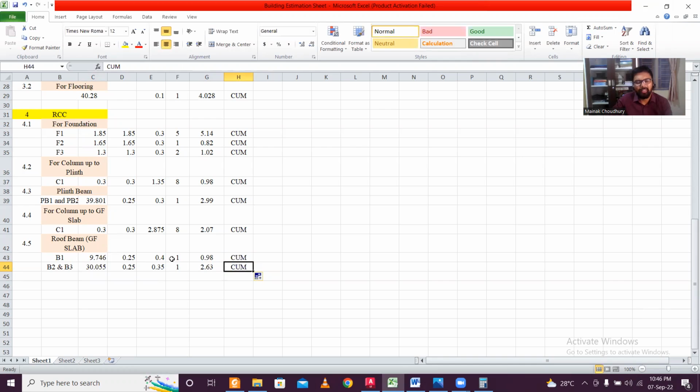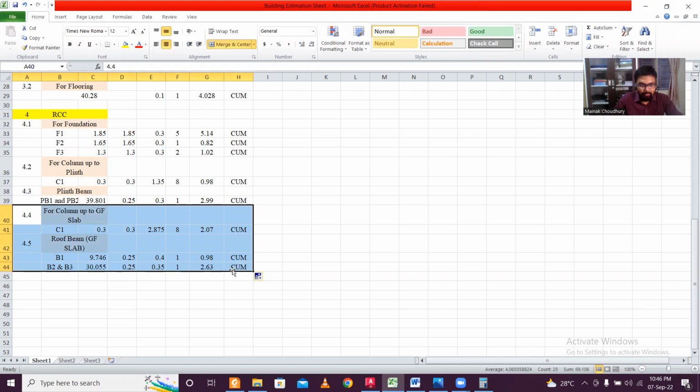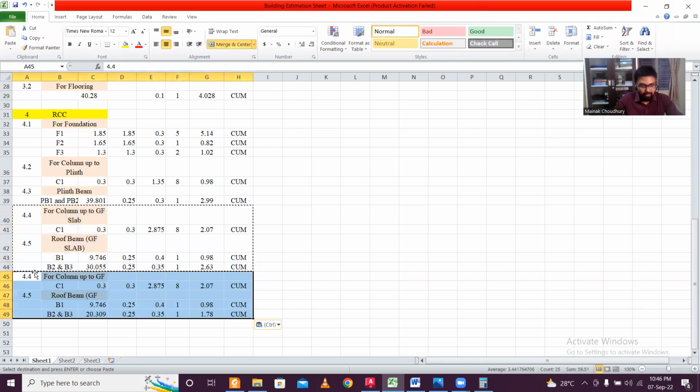So same will be for the first floor slab also, but when we go to the first floor slab, we'll see. So now we'll do for the first floor slab, these two things. So copy this and we'll paste it here.